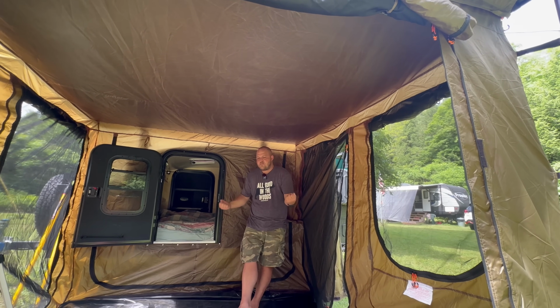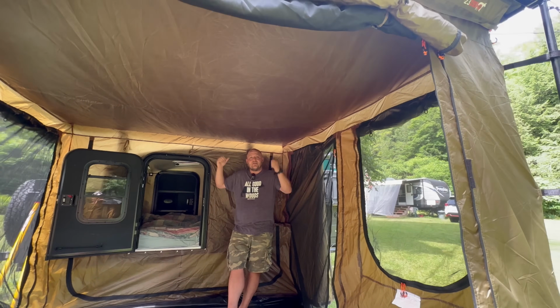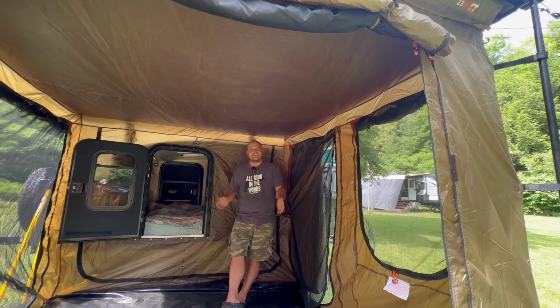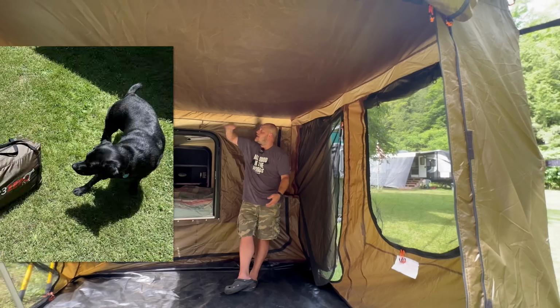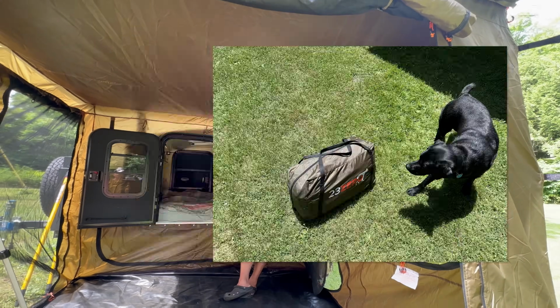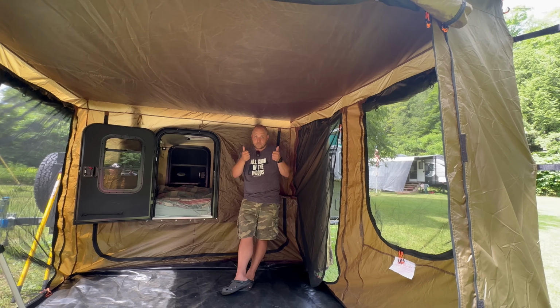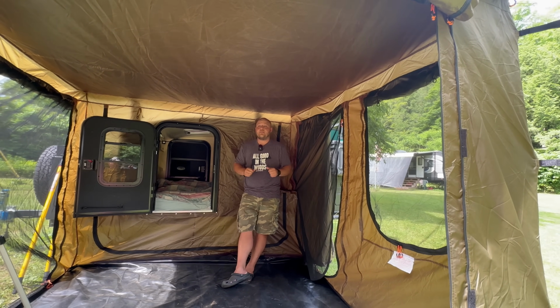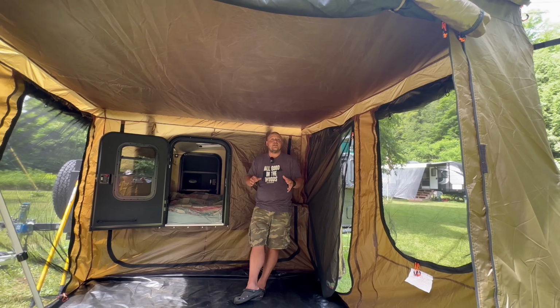And instead of that big, heavy Euromax that's really hard to get up on the roof and it takes up a whole bunch of space in my truck, this thing packs up to a small duffel bag and the main structure folds away. So if we could get this to work in some crazy weather, well, 2 thumbs up if we can get that to happen. Sam has, so I'm really excited about some of these changes.